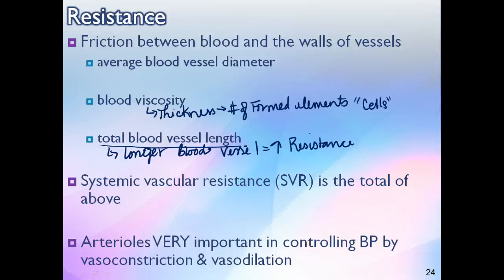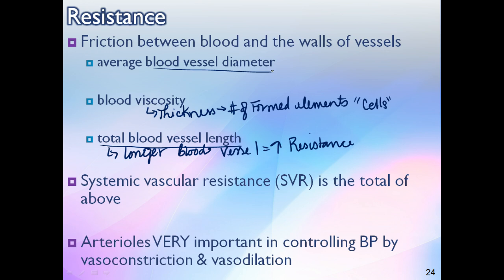Now, of all of these things, for the most part, you really don't have much to do with viscosity. That's not something you can easily change. And you also really can't change blood vessel lengths, at least not without losing weight. We can't just decide to cut off blood flow to blood vessels X, Y, and Z, because obviously the tissue would die. But what we do have control over, and what we do manipulate in order to regulate resistance when necessary, is blood vessel diameter.